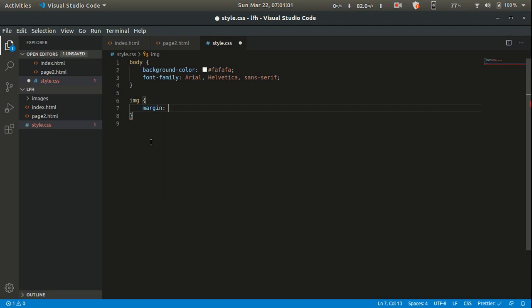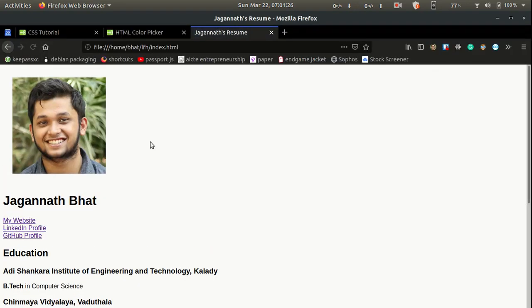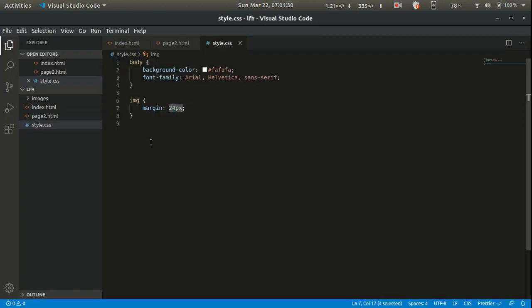So I'm going to add spacing of 24 pixels. Pixel is a unit, just like centimeter, it stands for pixels. So this adds 24 pixels of spacing around the image. As you can see here, there are 24 pixels of spacing around the image.